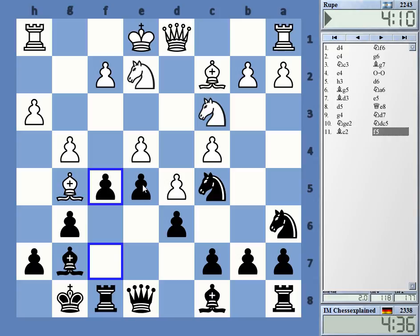I think I have to go f5 here for counterplay. Yeah, normally white is just taking on f5. But maybe f3, I don't know. It would be a bit unusual, but I can take queen f7, okay. That doesn't inspire much confidence.